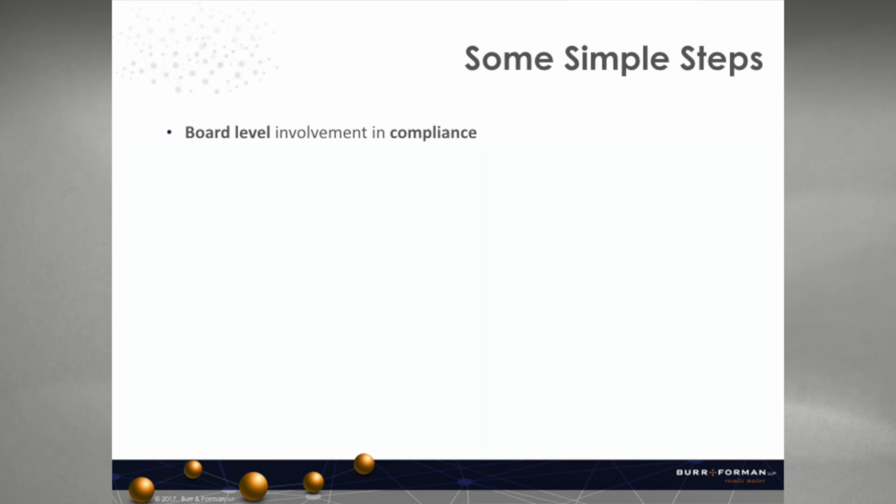First would be reports. The board should routinely receive reports from the hospital's compliance officer, whether this is at every board meeting or on a routine basis. The board should require that the hospital's compliance officer make routine reports of any suspected conduct, audits, anything that the compliance officer feels is important to present to the full board.